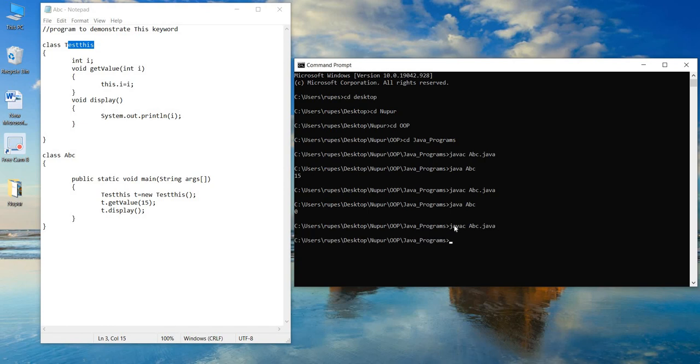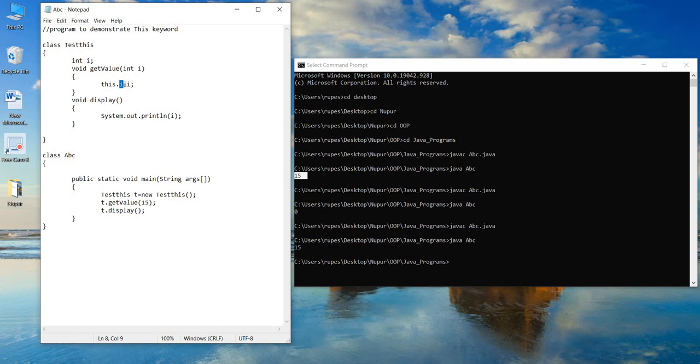Every time I execute the program, I have to first compile it after making any changes. So javac, and now the value which I am getting is 15. Initially I got 15 when I used two different variables: x in this method and a different instance variable, i.